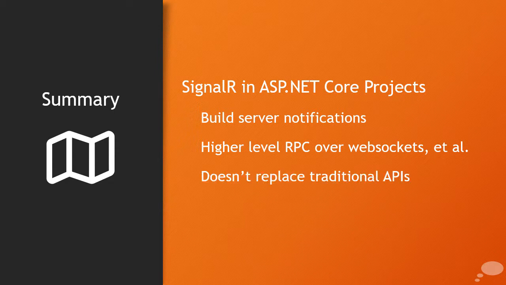These don't replace traditional APIs that you would build as RESTful services, but they do fill a gap where you need to support multicast and notifications to a number of clients from a single call. And SignalR scales out easily. So SignalR will work on one or a series of servers, whether you're in the cloud or hosting your own.